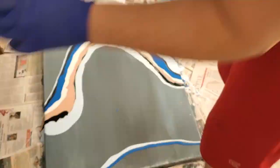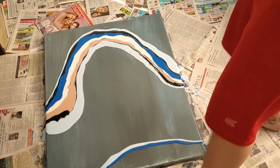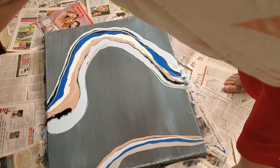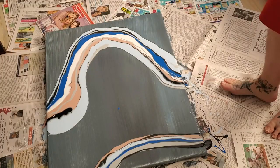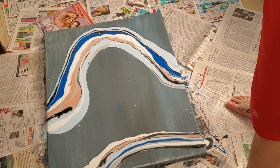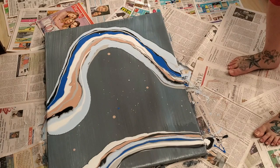I ended up mixing up some more paint and individually pouring out how I wanted my shape to be. Like I said, I was inspired by a geode rock, so I really wanted this unique line structure going kind of from one side of the canvas to the other. Then I thought the background was just a bit too plain, so I did sprinkle on just a few random colors — just some dots — to add to it.